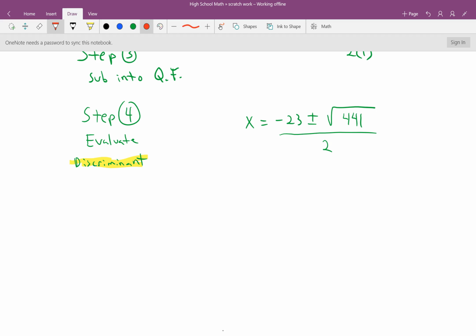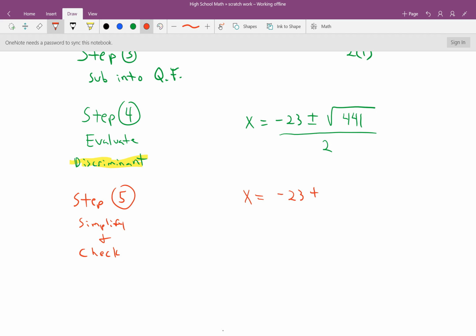Step 5. Simplify and check. That is, sometimes we're going to be able to find an exact value. Well, we can always find an exact value. Sometimes we're going to find a nice couple integers or rational numbers. Sometimes we have to leave it as a square root. All right, this one's going to work out rather nicely. What is the square root of 441? 21. All right, so this one's going to work out very nicely.